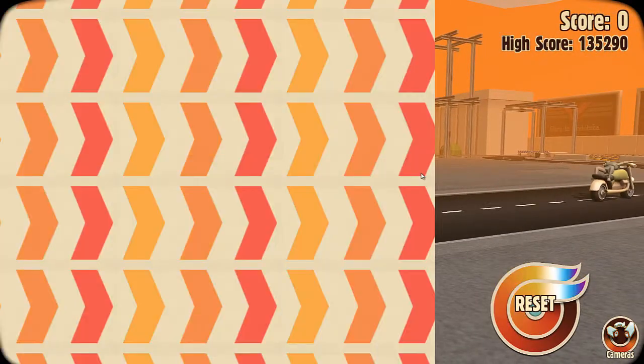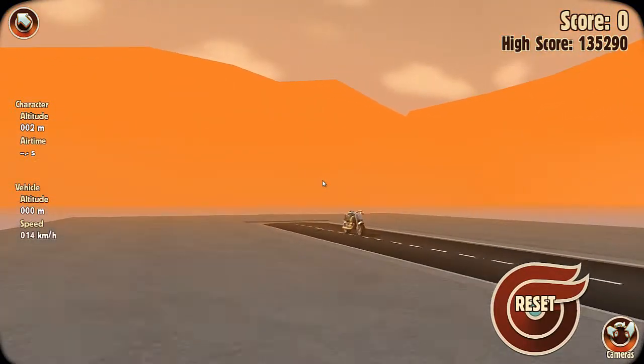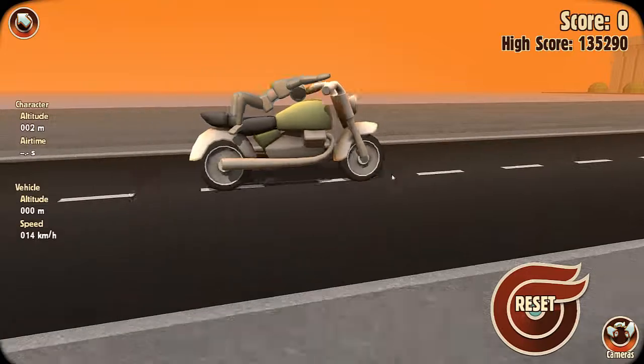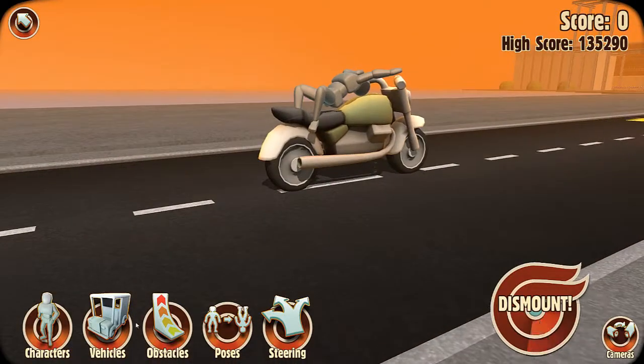Okay, so let's reset the thing. And let's try again, but this time let's actually do it, because last time I accidentally clicked space. Why is he going? Darn it. Yeah, see, I'm still not used to the controls. I keep pressing space for some reason. So, let's try a different vehicle.